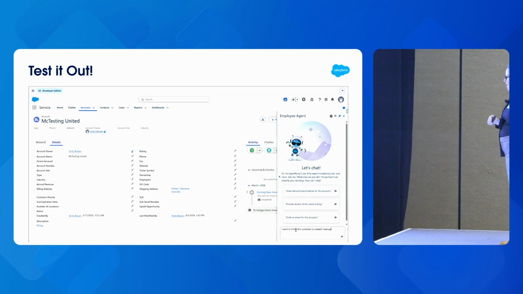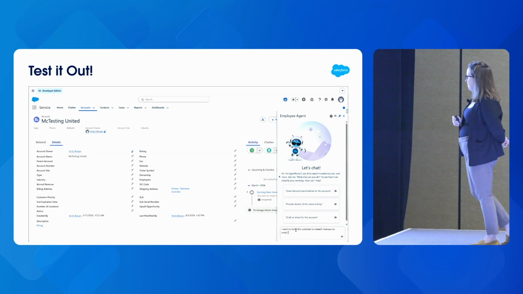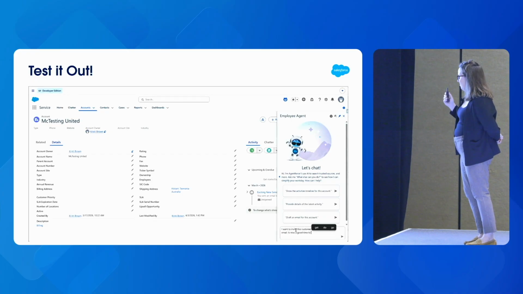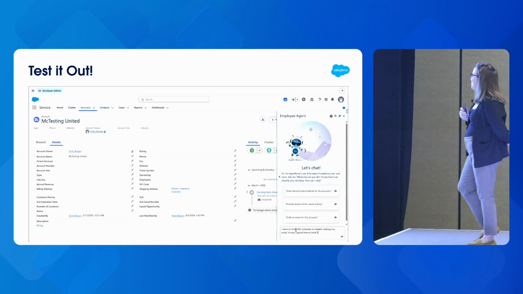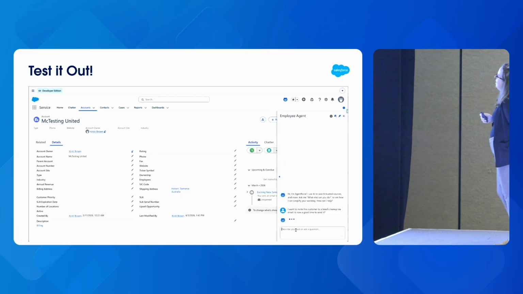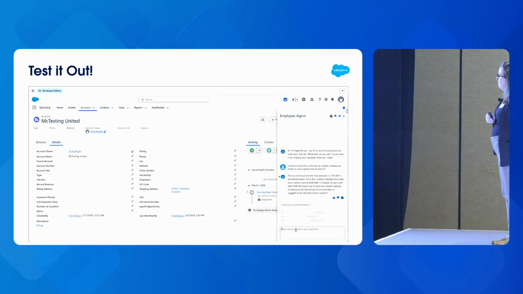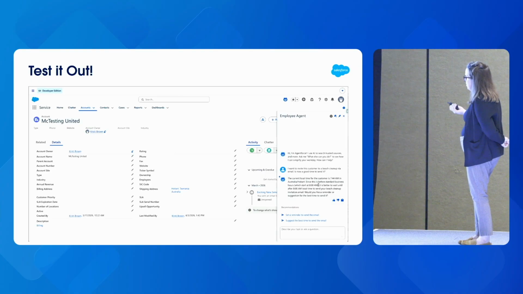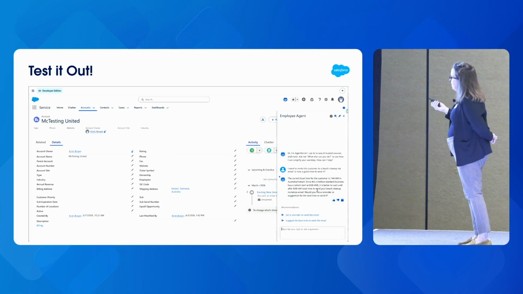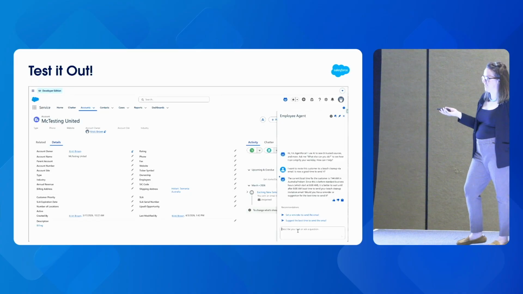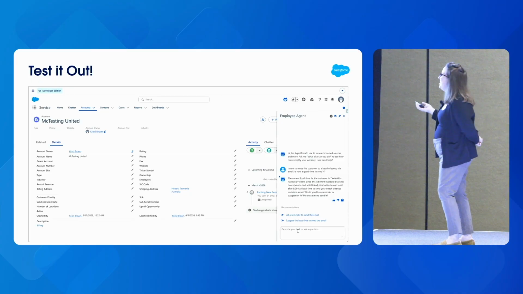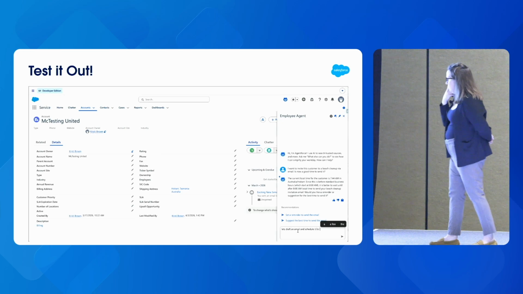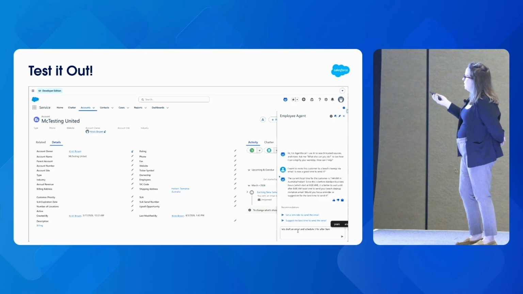And I realize now that I asked the most random question in the world that Maya, my support agent, would probably never answer. But I'm saying, hey, I want to invite this person to a beach cleanup. Is now a good time to send it. And it's now running our action, our external service, and it's come back, hey, the local time for this customer is actually 7:44 in the morning. That's outside of standard business hours. And is 15 minutes a big deal? Probably not, but I think you guys get the gist of it. And then it goes on to say, would you like a reminder or suggestion for a better time to send it? And then we can go on from there.